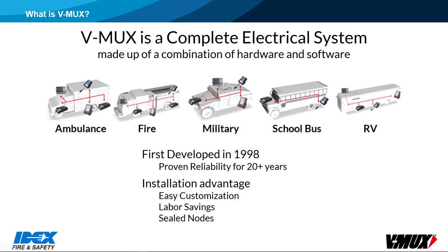Builders enjoy the benefits of the V-Mux system. It is easy to customize vehicle features and functions. Labor savings can be realized during installation, because there are fewer wires, splices, and connections. The I/O nodes are sealed, but Weldon recommends mounting nodes with connectors facing downward when possible. This way any water that gets in the connectors can drain back out. Unused connector pins should also be plugged to keep them waterproof.